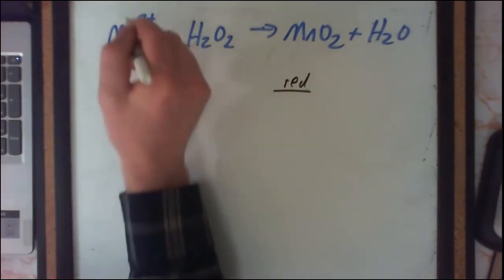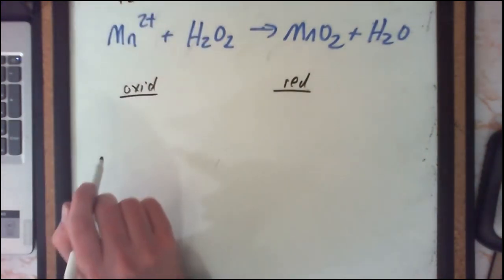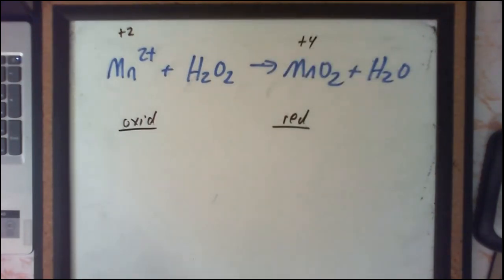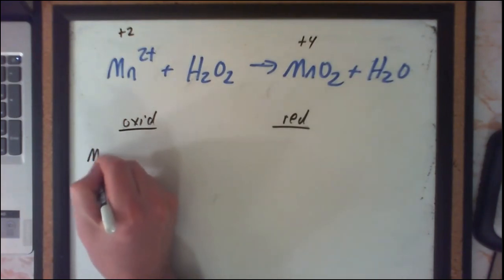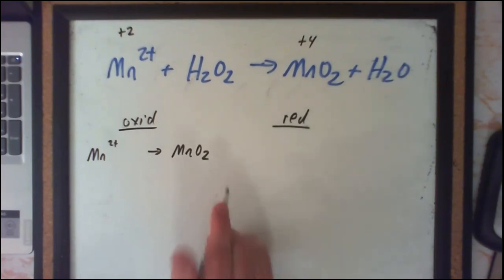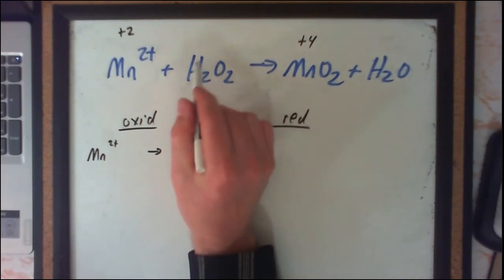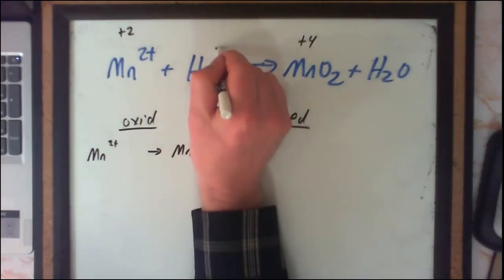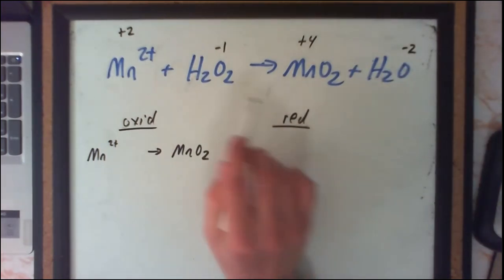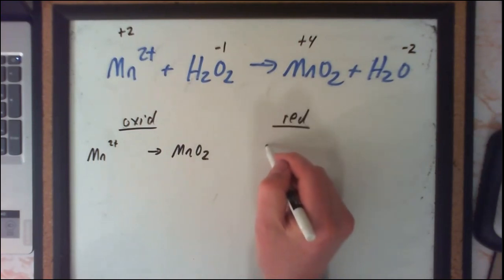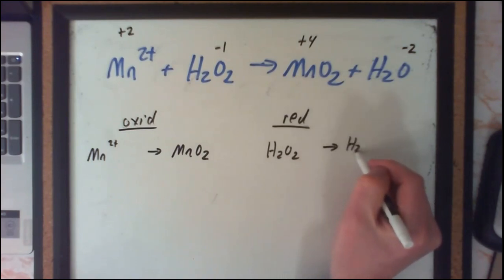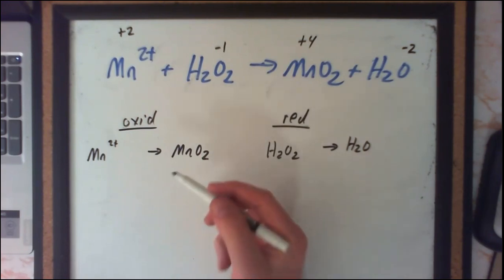So we have manganese, a monatomic ion, so the charge is the same as its oxidation number. Manganese in this compound, though, would have a +4 oxidation number. So the manganese is being oxidized. And this is, I think, a little bit simpler example than the previous one. For the reduction, as we saw before with hydrogen peroxide, oxygen has a -1 oxidation number here, and water has its more typical -2 oxidation number. So oxygen has been reduced. So we have H2O2 going to H2O. So those are two unbalanced half reactions, and then we go through our process.